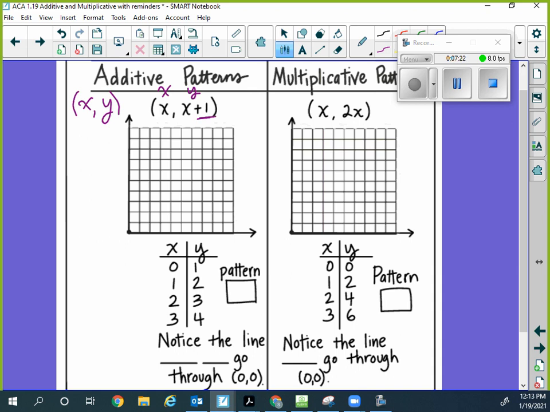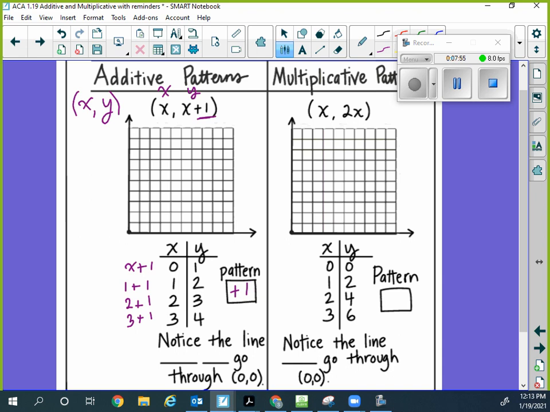So on the chart, if you put in 0, then 0 plus 1 gives you 1, right? Because it's x plus 1. So then on the next one, 1 plus 1 equals 2. 2 plus 1 equals 3. 3 plus 1 equals 4. Does everybody see that so far? Okay? So your pattern was plus 1 every time, right? Now what we want to do is put it on the graph. Okay? So let's refresh our memories on how to graph, right?